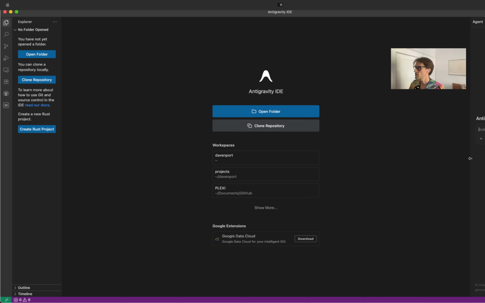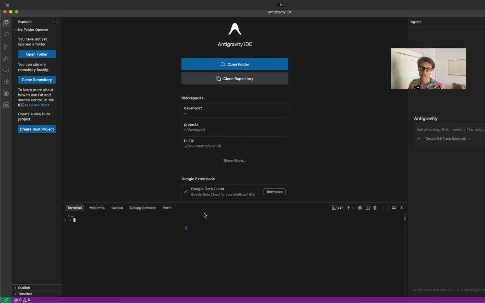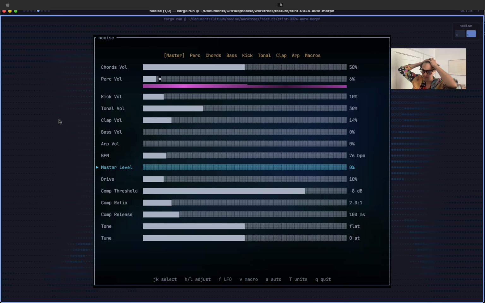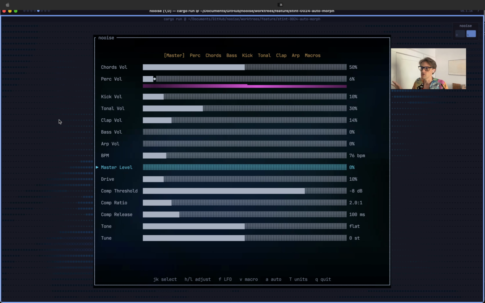You've got an agent over here, you've got maybe a terminal down here, and there's some degree of customization going on here, but you are beholden to a UI that's kind of built for you. And it's gonna be that regardless of the project. But a lot of the times the app you're actually working in might best serve you if it behaved a little bit differently. And what I tried to do with Plexi was make something that can move mountains essentially in terms of how you want the UI to look and feel.